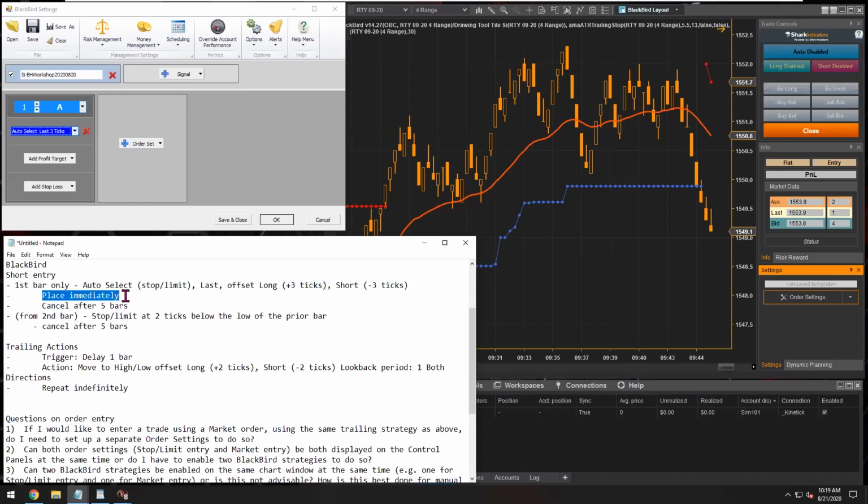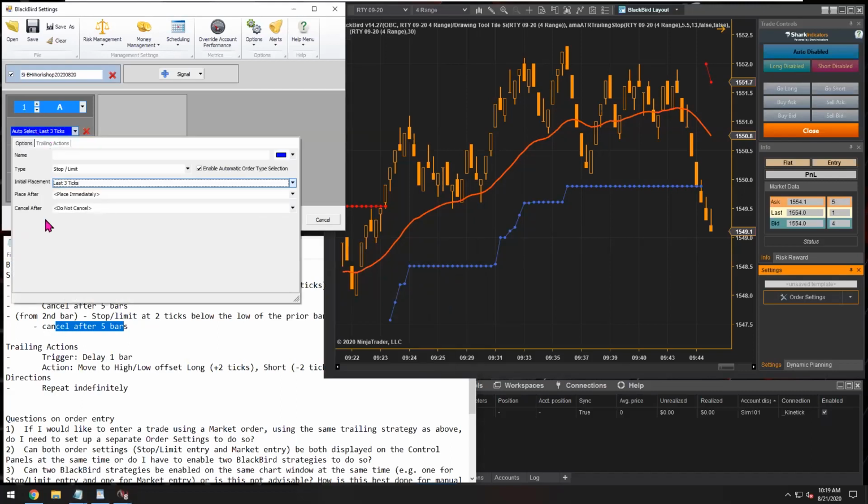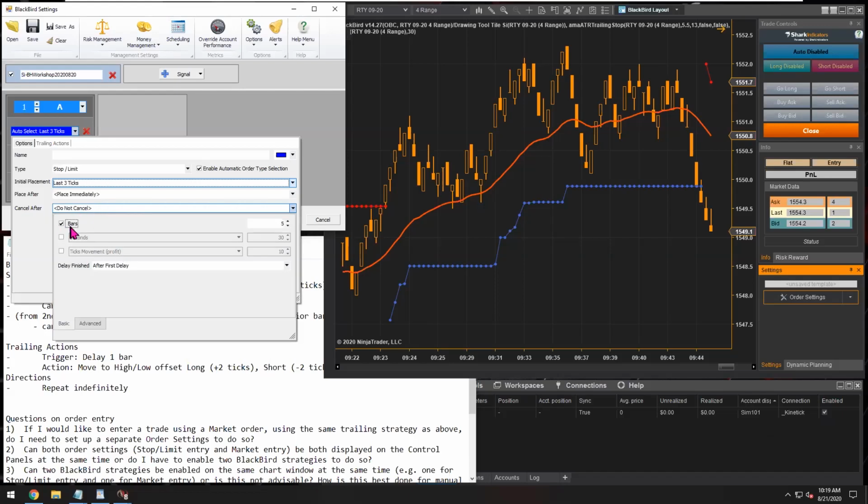All right, so we have some pretty detailed information here from Corinne. This is to be placed immediately, and there is a cancel. So looking at this scenario over here on the chart, if this is a stop entry, and it does not get picked up within five bars, then we're going to cancel that entry order. So let's open up our entry order again, go to the cancel after, and enable bars, and we can see the default setting is 5 bars. This is telling BlackBird to cancel this entry order if 5 bars go by, and obviously if it's not filled, then the order can get canceled. But if the entry order gets filled, you can't cancel it because it's been filled. You can't cancel an order that has already been filled.